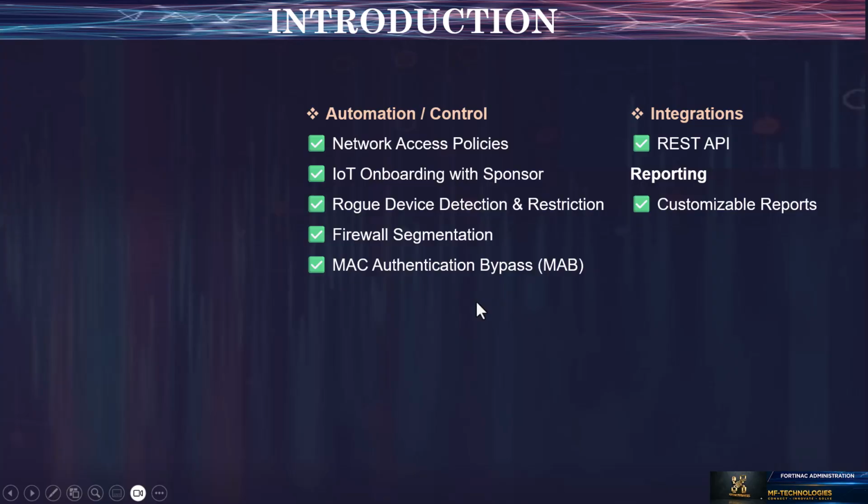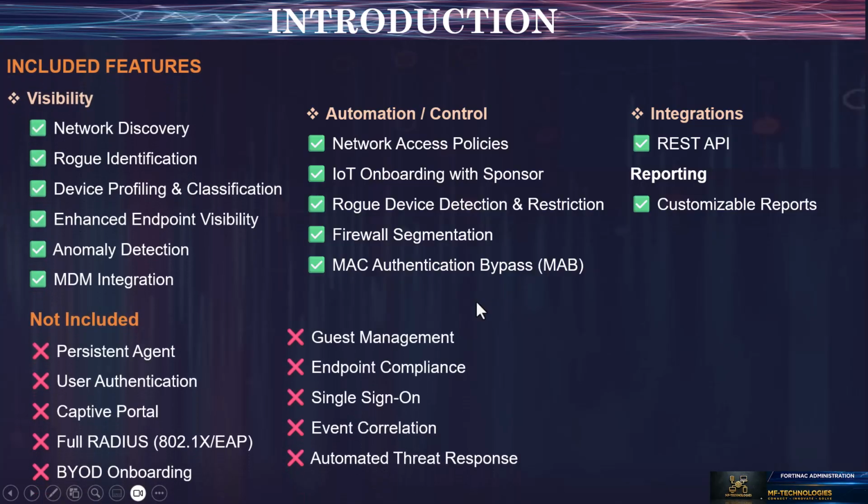What exactly is included in the base license? In the base license, as we see, we have visibility, network discovery, rogue identification, device profiling, enhanced endpoint visibility, anomaly detection, MDM or mobile device management integration, network access policies, Internet of Things, rogue device detection restriction, firewall segmentation, MAC authentication bypass, and it can be integrated by REST API and reporting.